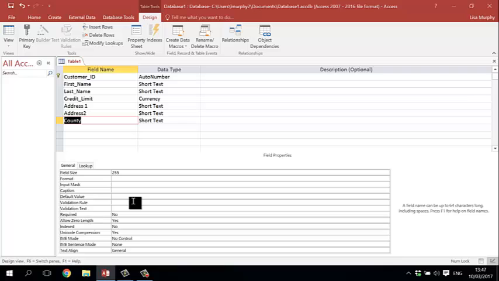For an example, if you wanted them to enter in, not so much for the customer, but for an employee, if you wanted them to enter in a PPS number and you wanted it to be an exact PPS number with whatever digits, you could assign a validation rule there that sets that up.